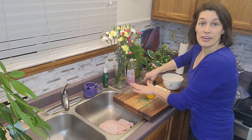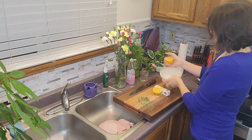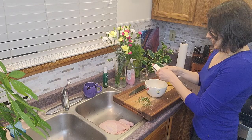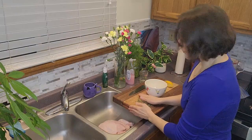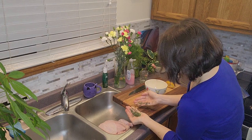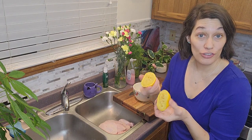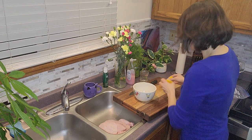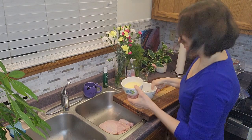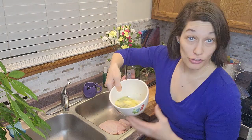Now we're gonna get our juice from an orange. Slice it in half, about a tablespoon. We're gonna add our stick of butter. It's gotta be melted. We're gonna add our herbs to the orange juice. The orange that we squeezed the juice from, we want to save that because we're going to put that in the cavity of the bird when we put it in the Instant Pot. Melted butter. Throw that in with the herbs and the juice from an orange.